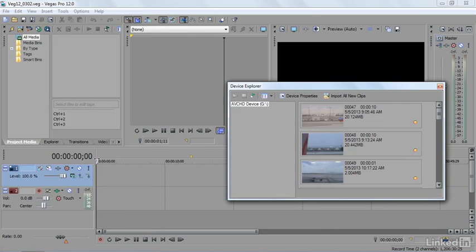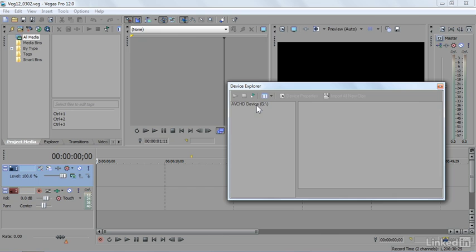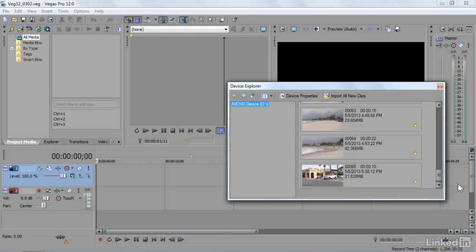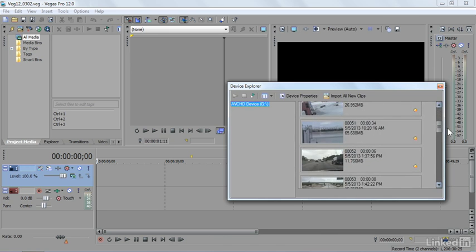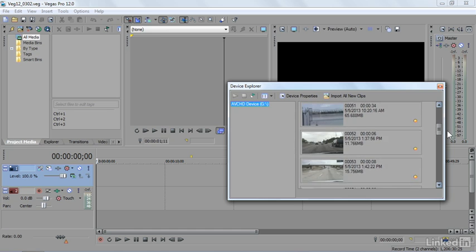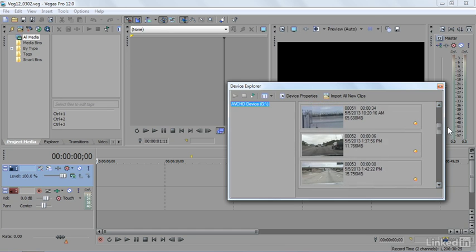So if I select my Device Explorer, you can see that it will list all of the devices that are hooked up by USB. In this case, I only had the one device. If you're not seeing anything in there, just go ahead and click on that device. And you see that it shows me all of the clips, all of the video files that are on my camcorder's storage media. In this particular case, I have an SD card in there. If you're using a professional format, say Panasonic P2 or RED, you may be using a card or some other form of storage media. But this will show you what's actually on the camcorder.